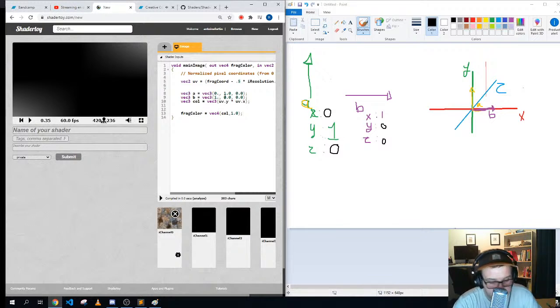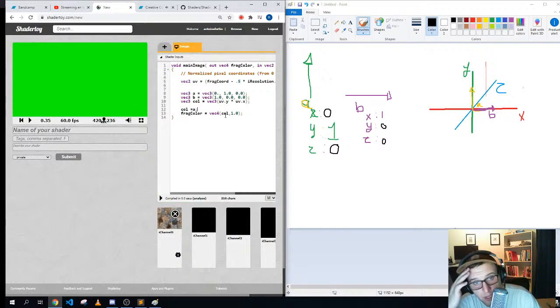To show you the value, we could say that color is equal to A. Now you see A is Y up, meaning it's all green because we just output the color. Then if we put B, it's gonna be all red.